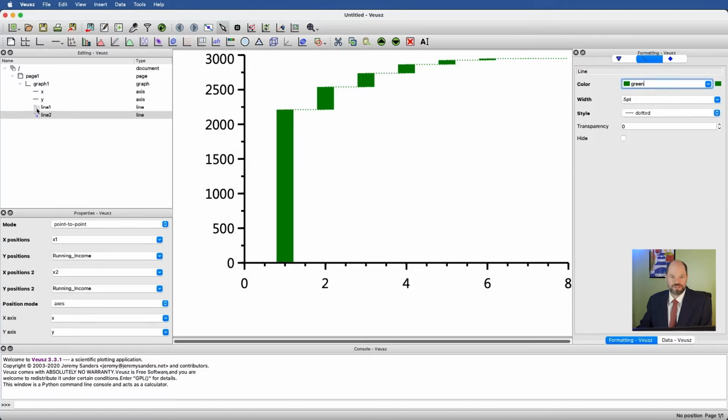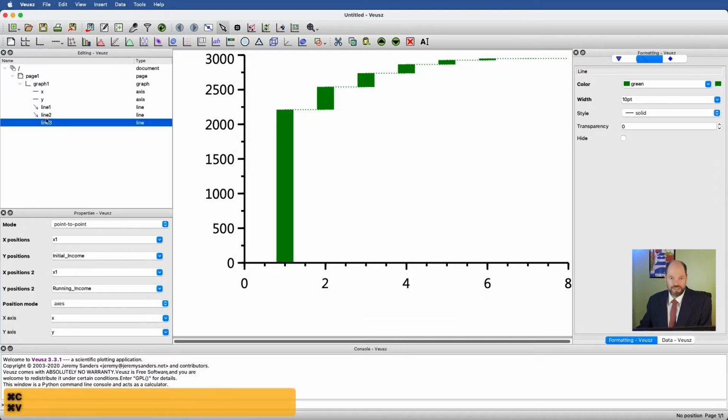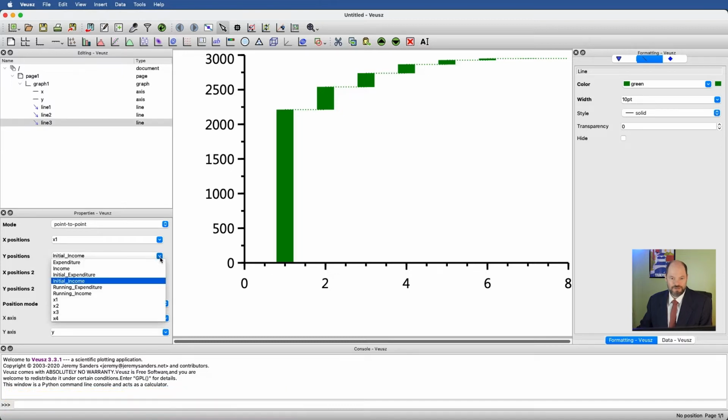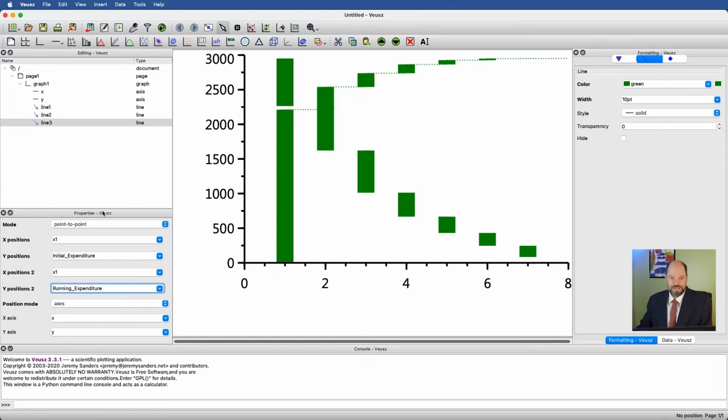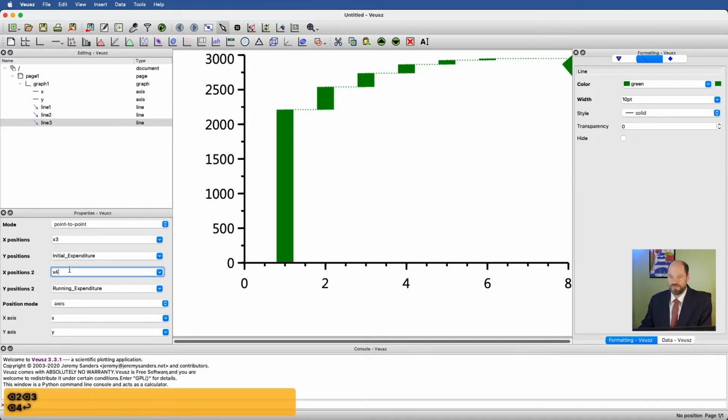We'll close this. We need bars, the thick bars. This is going to now be initial expenditure and running expenditure. And then we need to have this at position X3 and position X4.